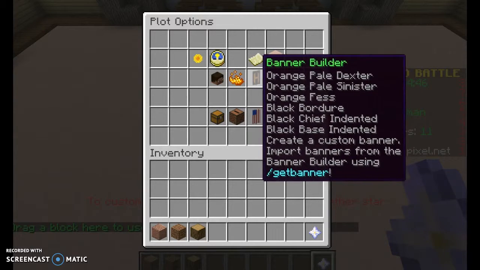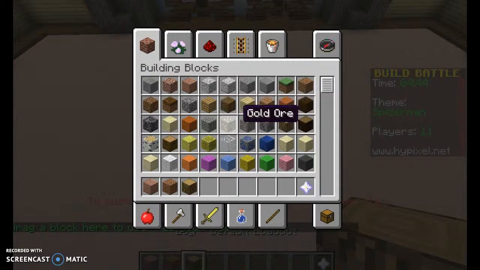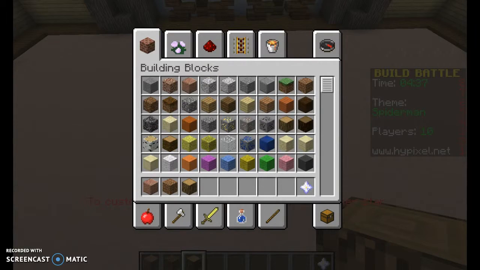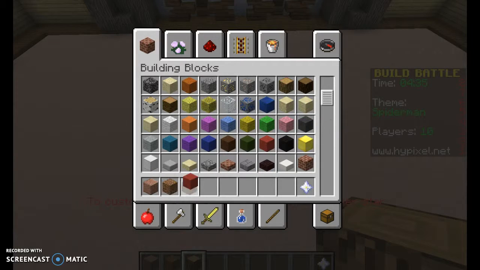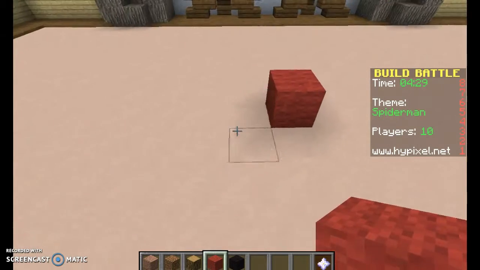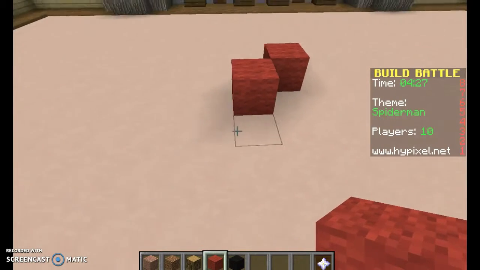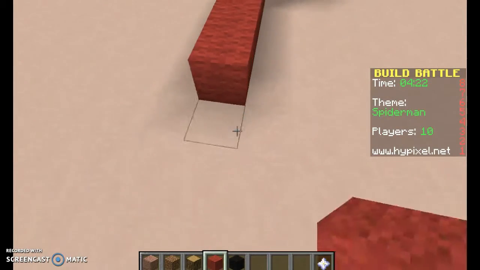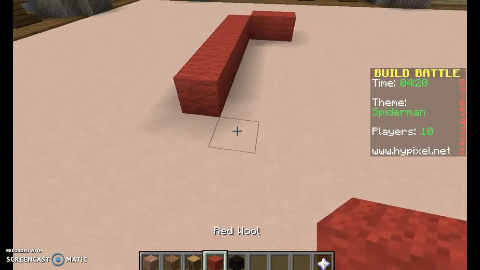What? Kill me. Just kill me. All right, we got some of that. What? Why do I have to build Spider-Man? All right, I can get some of that black. Ooh, there we go. Squint. I'm building his head. I'm not even gonna build his body.